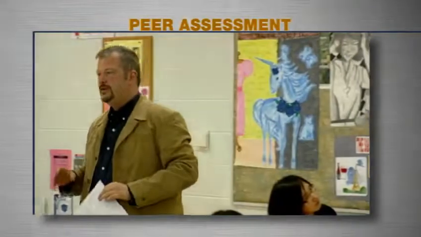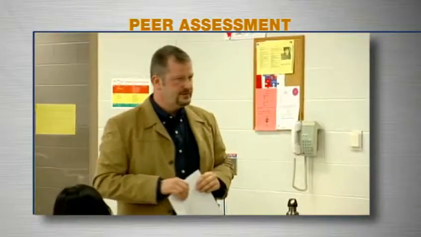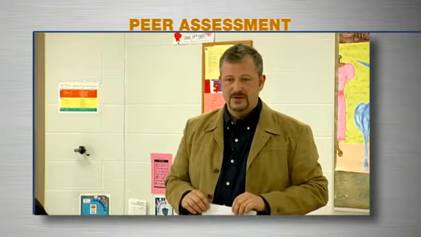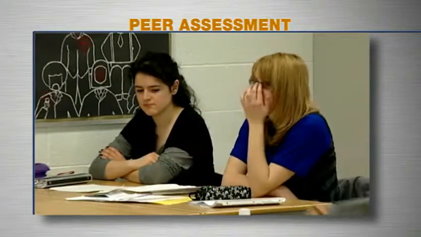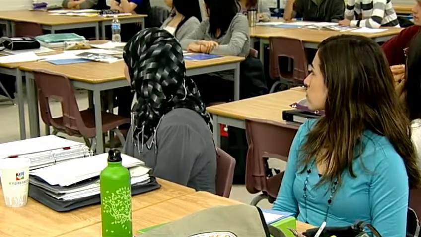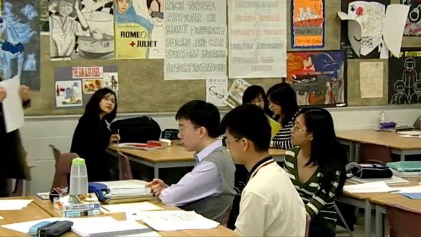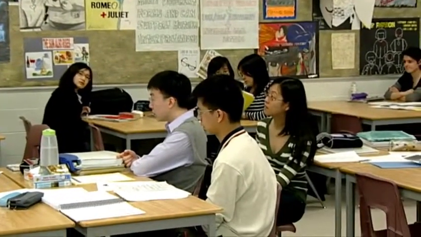Today, we will be doing peer assessment of your drafts, and you will be providing descriptive feedback to fellow classmates so that we can go back and revise our drafts and come up with our final product. What I would like you to do now is pick one member from each group and rotate in a clockwise fashion around the room. And you will explain your rough draft to the group.